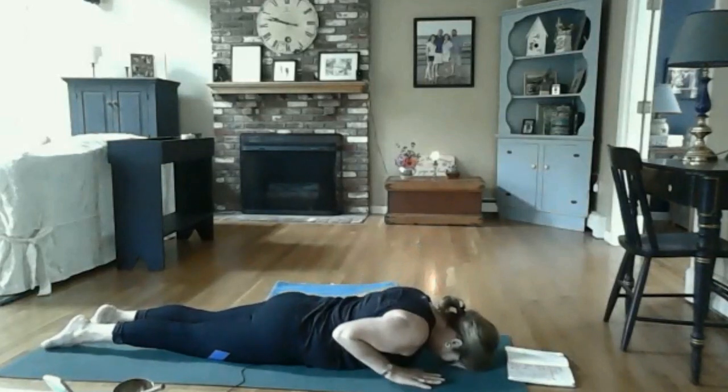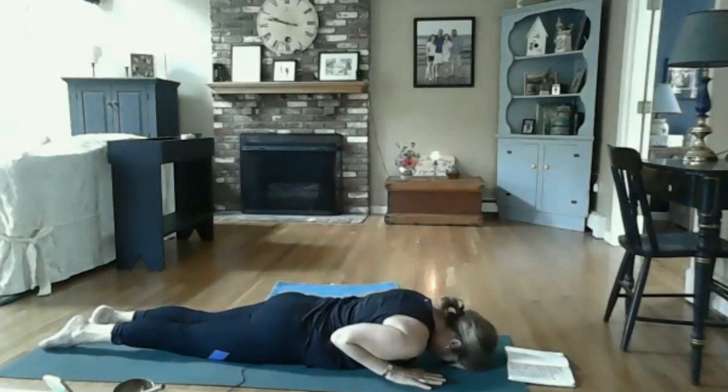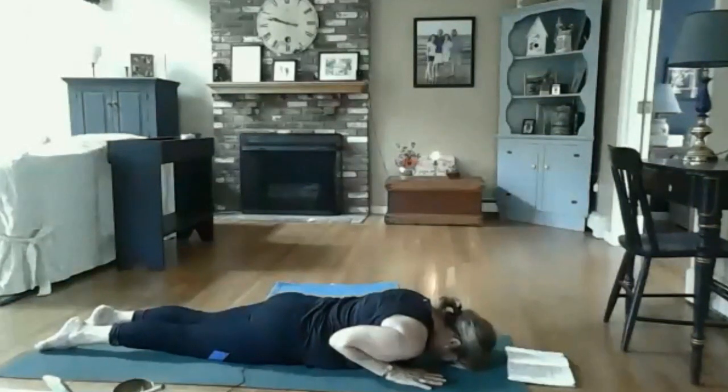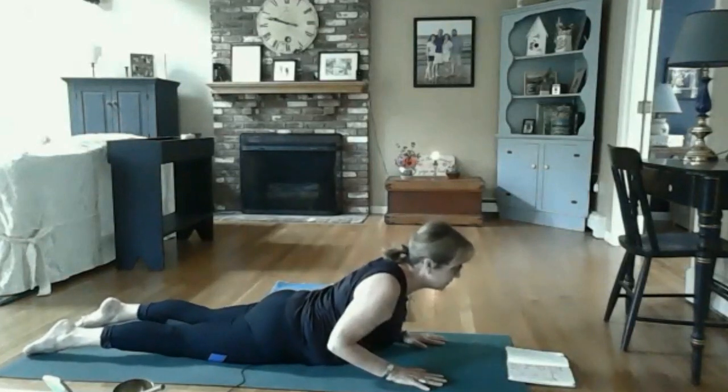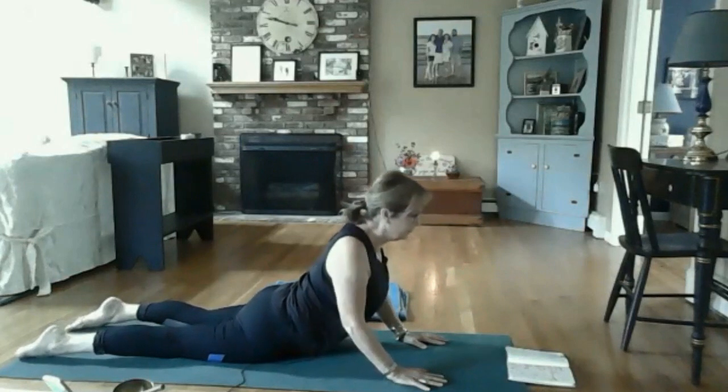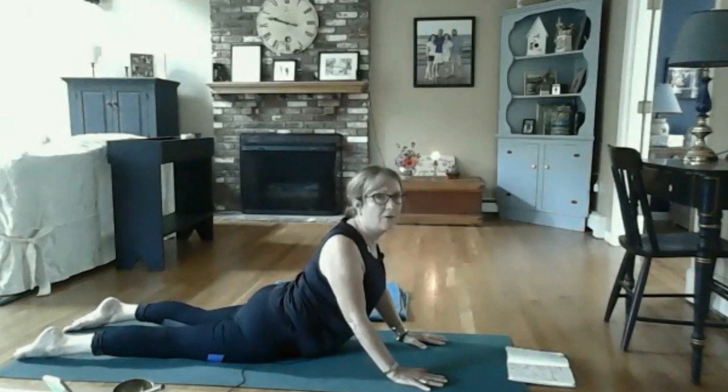Slide your hands under your shoulders now. So slide the hands back a little bit. Bring the elbows in towards the body. And on your next inhale, press up to cobra. And it can be baby cobra. You don't have to come all the way up. Just come up as far as is comfortable.